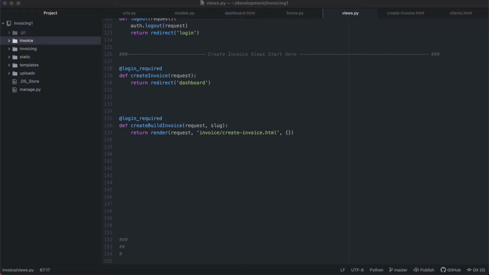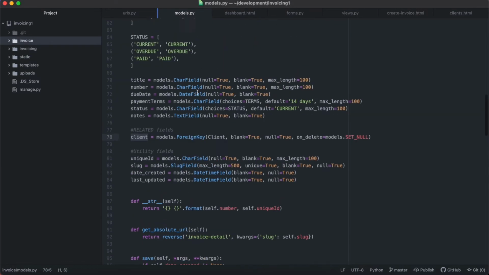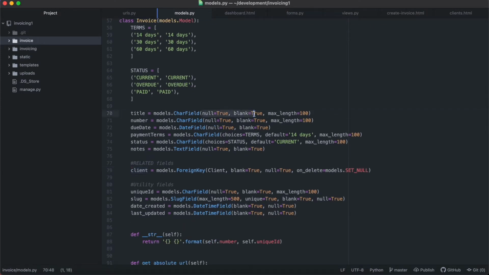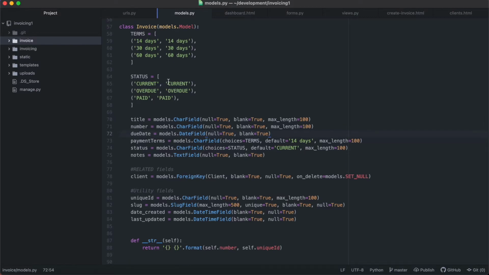This is why inside of my models, if you look at my model files and you look at invoice, you will see that I've made everything nullable and blankable, right? This is just to help my programming because I know the only way anyone is going to enter information to this database is going to be through the front end, through me. And I'm allowing these things to be nullable because I want the flexibility to be able to create an instance of an invoice without being held back by the fact that I need to give it a title or whatever.